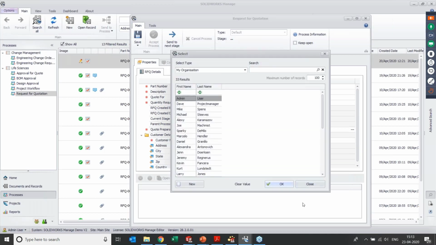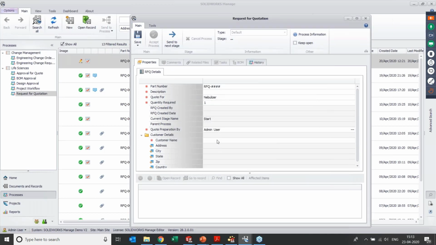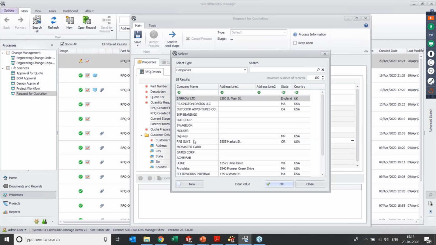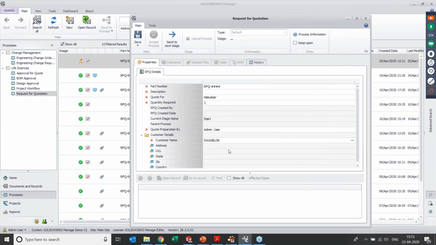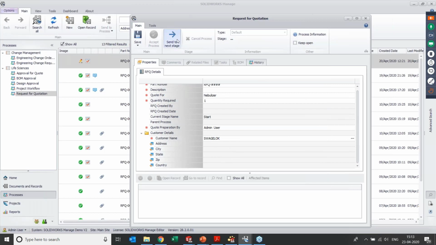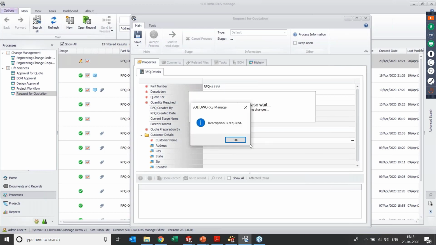So basically, I have prepared the code and the customer details. In the customer name, I'll just use Swagelok, and automatically all the information will be filled in, and I can send it to the next stage.